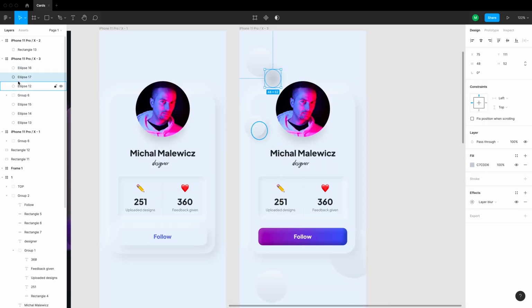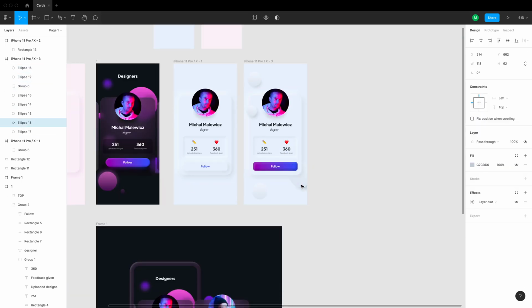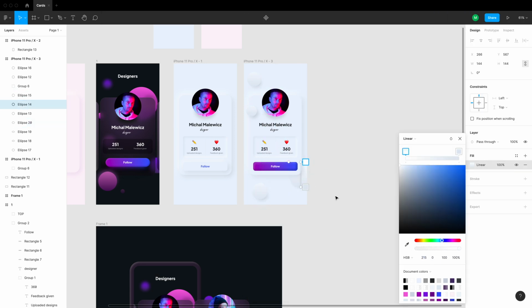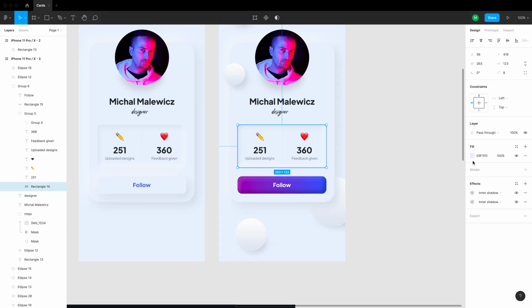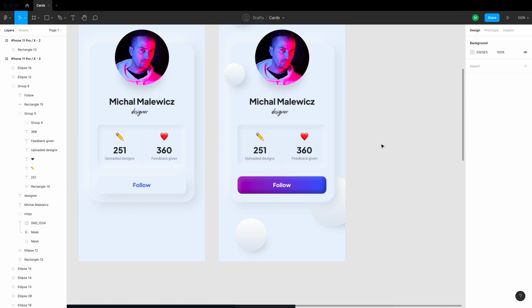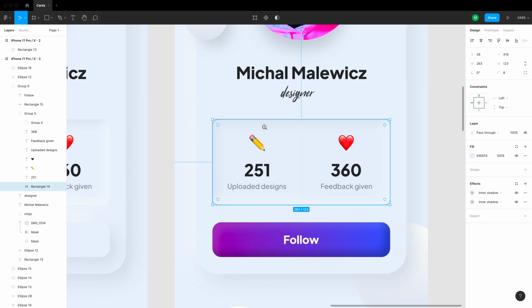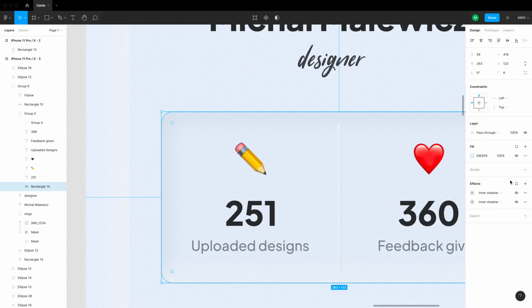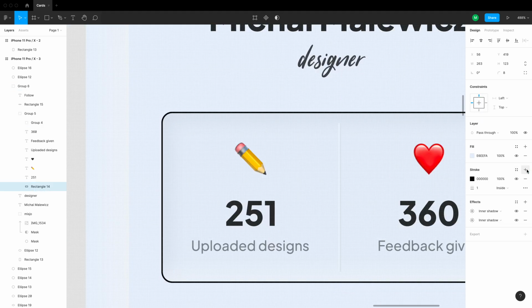But I'm gonna pick the colors out of the colors that we have on this screen, obviously. This is the exact same pattern that we did in the glassmorphism tutorial, so if you don't know how to do these elements and how to make nice shadows for them, watch that tutorial again and it should help you. And of course, as I said, you can decrease the brightness of that indented part a little bit, but what you can also do is add a little stroke to it. So just a tiny bit of stroke, but of course not a black one.